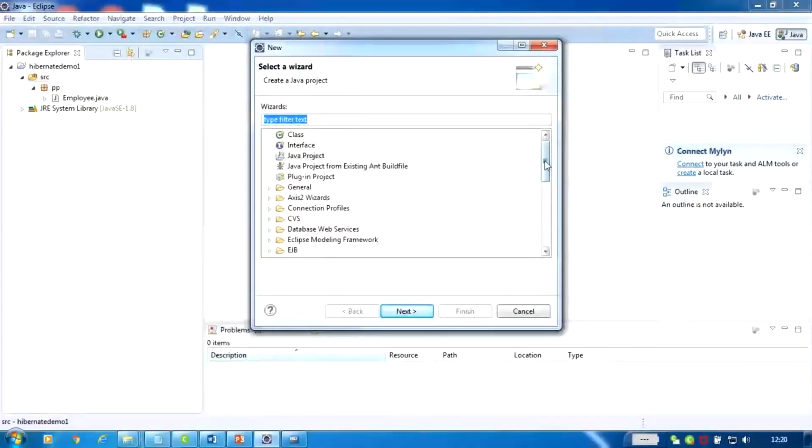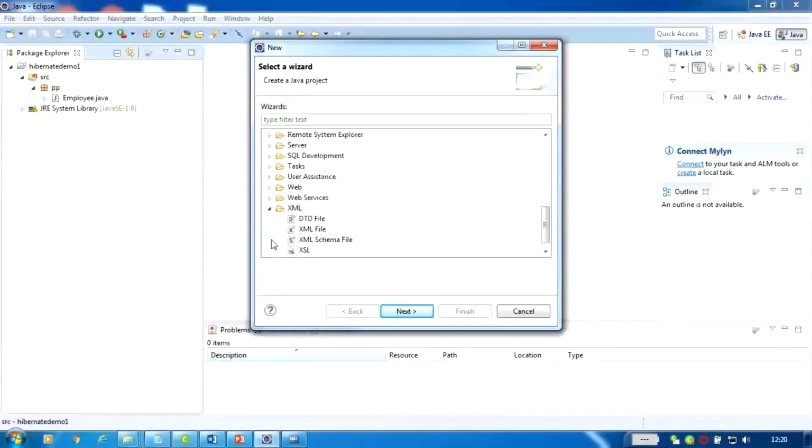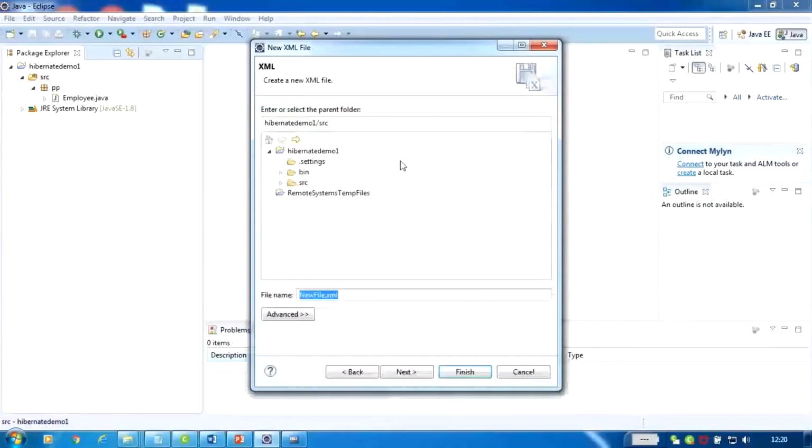And here we use XML, right? So go to the XML file, and here the XML name.